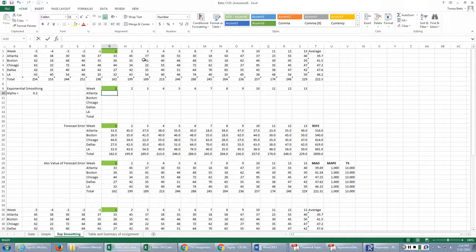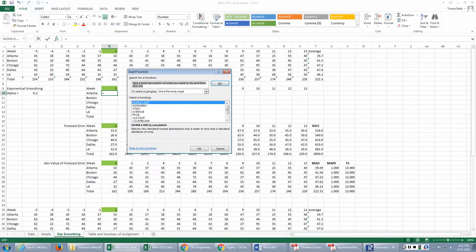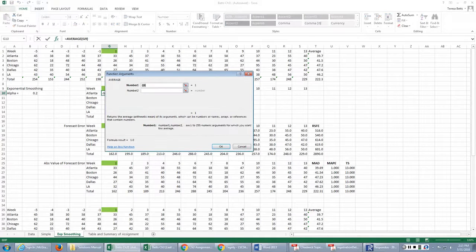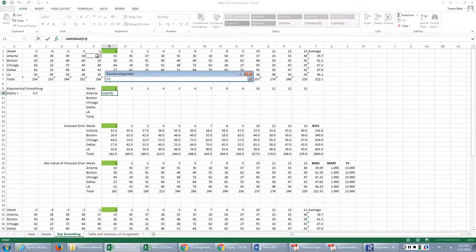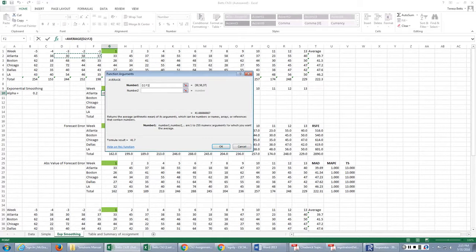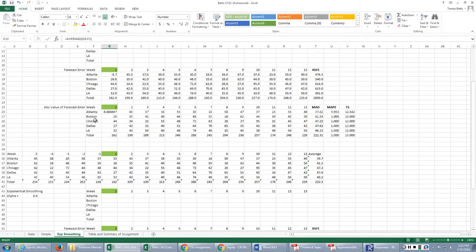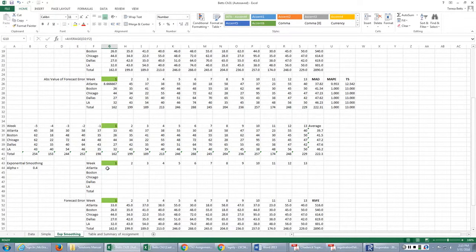So I'm going to go in here for Atlanta, use the function average, and use the previous 3 weeks for Atlanta. And for the exponential smoothing with alpha equal to 0.4, we're asked to use the previous 5 weeks.